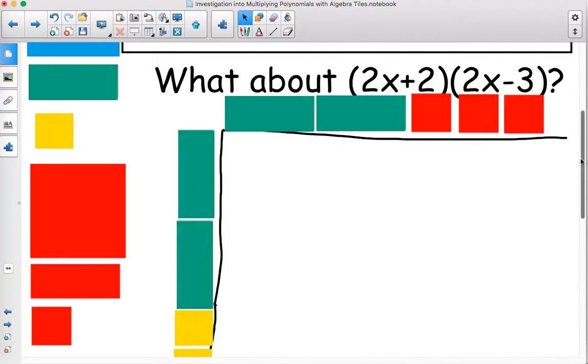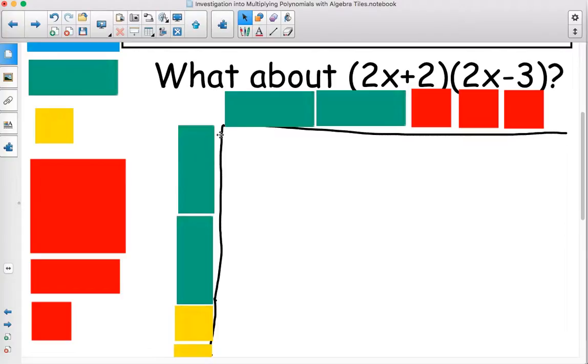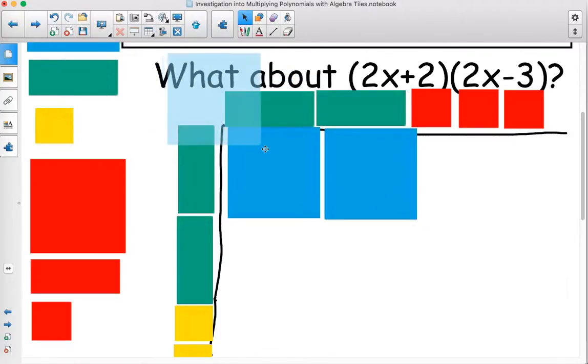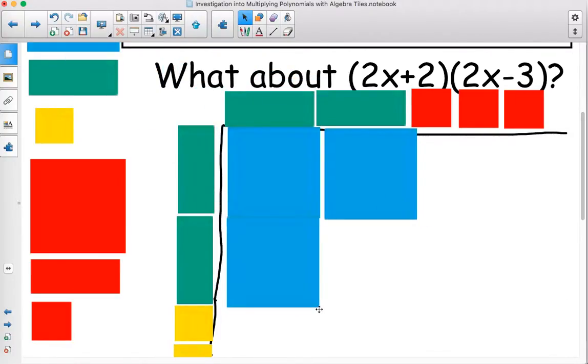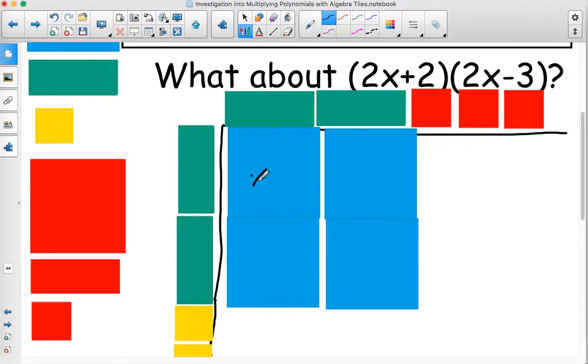Now I need to fill it in to get my area. Up here I have an x by an x, so there's going to be one blue. Then I have another x by x, there's going to be another blue. Get another x by x, there's going to be another blue here. And one more blue. So I get 4 blues. You might see the connection because it's kind of like 2x times 2x. That gives me, well, how many x squareds? Gives me x squared, x squared, x squared. I get 4x squareds.